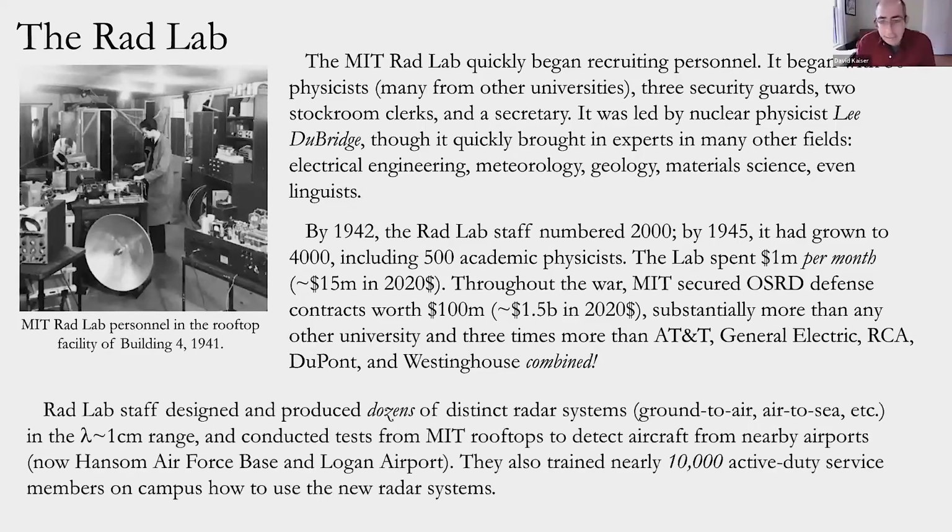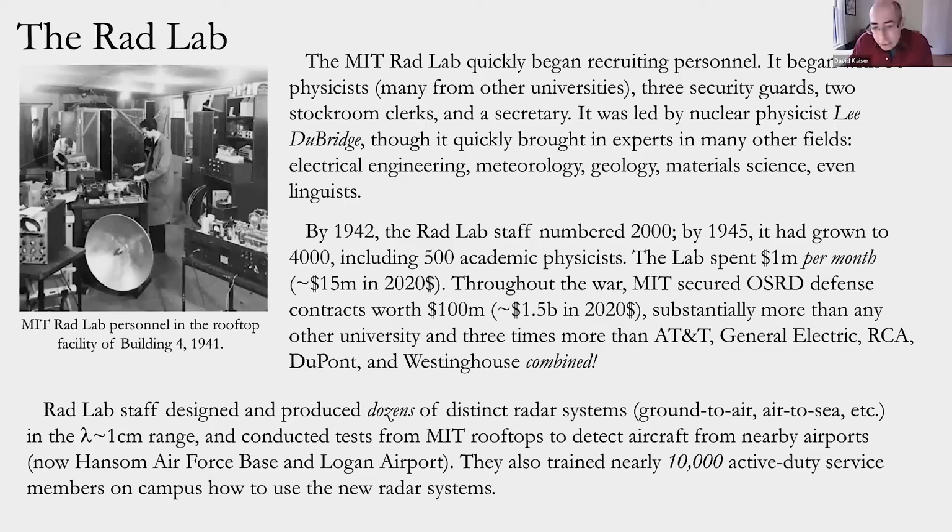So the Rad Lab staff, now that you had 4,000 people by late stages in the war, were very busy. They designed dozens of different radar systems, not just one type of system from that one cavity magnetron, but really dozens of variations. So you wanted to have, say, ground to air to get early warning about aircraft, air to sea, ground to sea, and so on. Now, these were all in the centimeter range, a couple centimeters. So they were of that new type, but now adapted to different kinds of tactical needs.